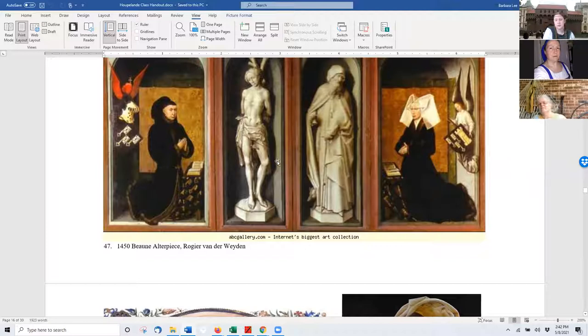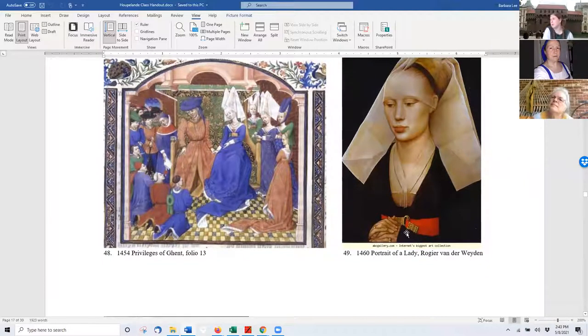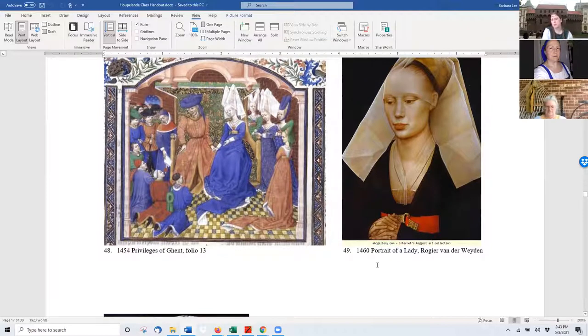You're starting to see the distinct Burgundian gown. The men are still wearing hooplands but the women's have shifted in France. This portrait on the right is wonderful because it shows the anatomy of the belt — probably the only one that shows the actual anatomy of the hoopland or Burgundian belt. It's fairly wide. I believe a company in Europe makes a replica of it for over $100, so I don't carry it, but you can purchase that replica belt buckle from them.